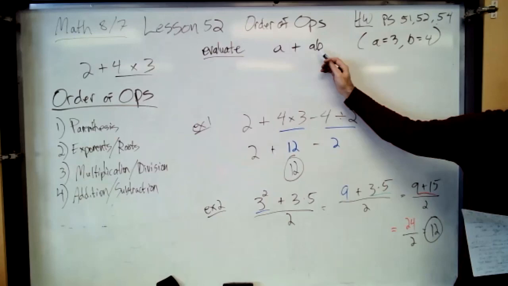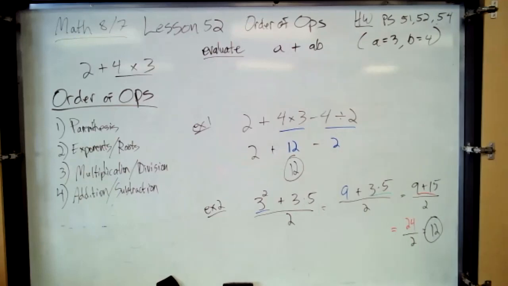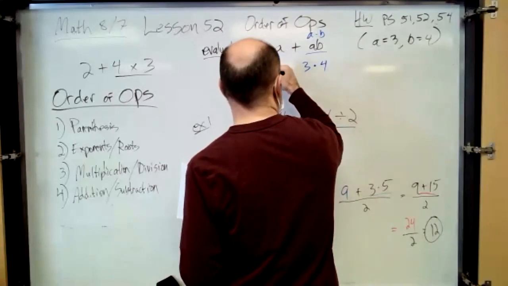Okay, so you're just substituting that in. When you can write letters next to each other in math, that always means multiplication. When you write numbers next to each other, that doesn't mean multiplication, right? But letters right next to each other means A times B. So this is 3 times 4, not 34. And then you've got A there, so that's 3 plus 3 times 4, right?